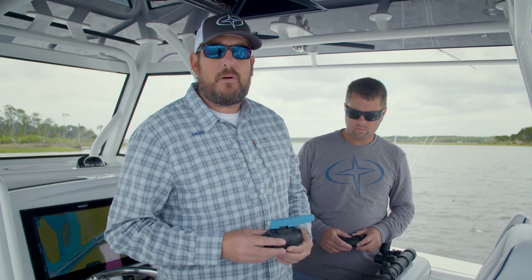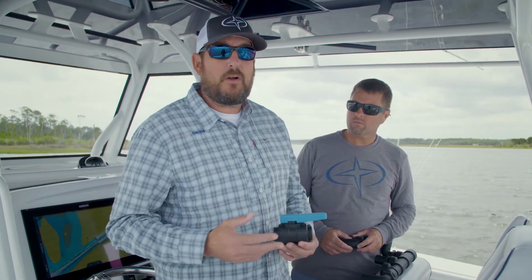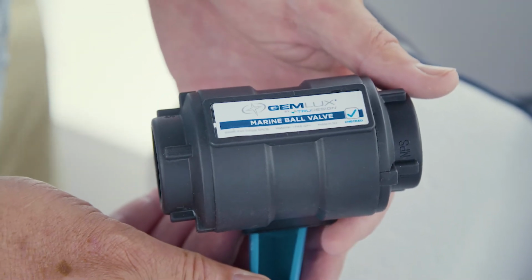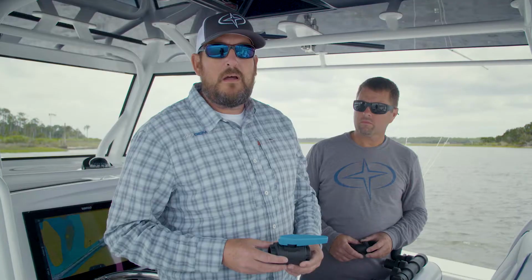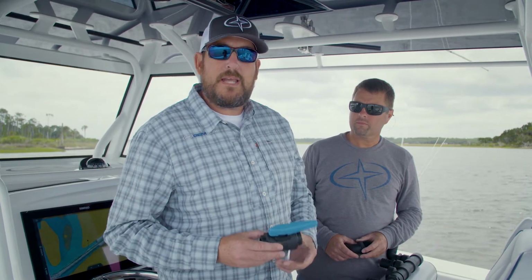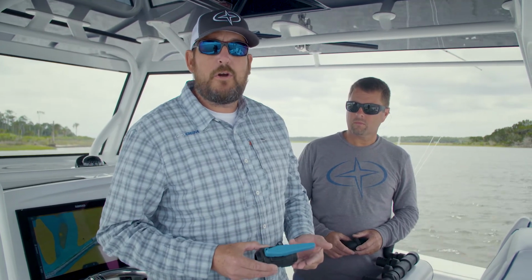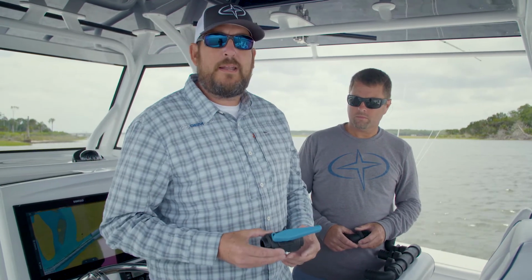It's a composite part. It's not plastic. It's not stainless. It's not bronze. It's composite, much just like a carbon fiber blend with nylon and some other proprietary ingredients. The composite product that this is made of is actually made in Switzerland. So it's a very, very high-end product. It's ABYC rated, NMMA rated, CE or European Union EU rated, and it's proven and it works great.